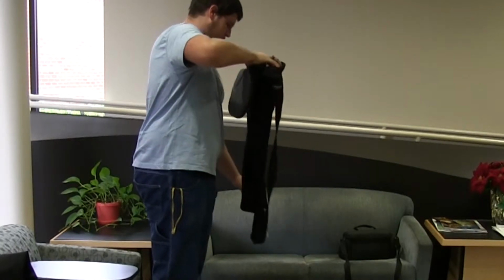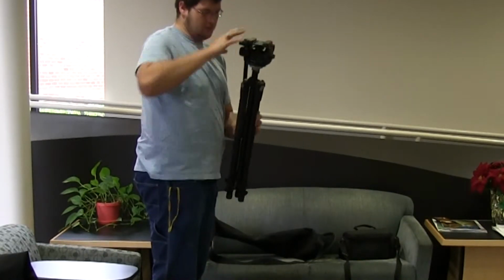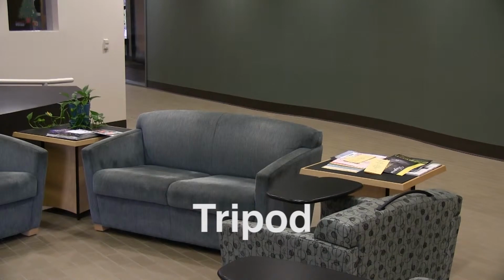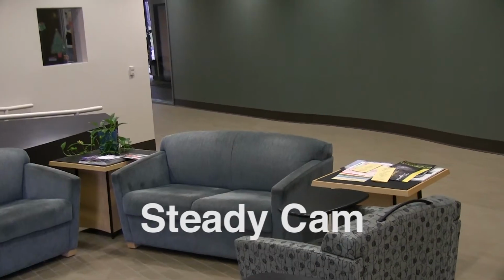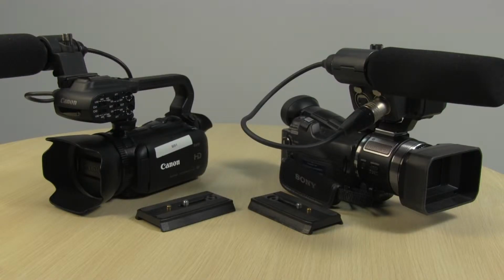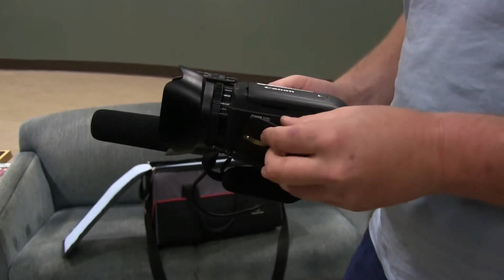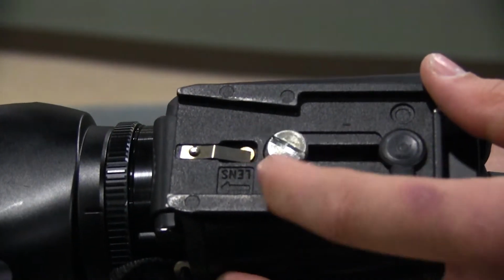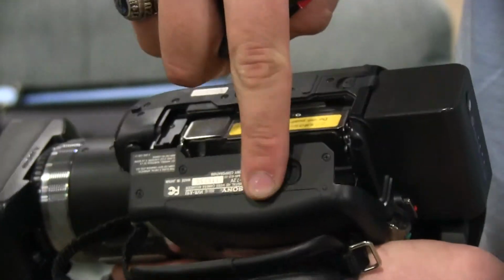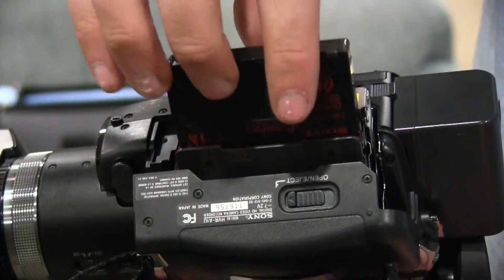When using a camera, always use a tripod. Cameras have a steady footage setting, but it will show that a camera is not stabilized by a tripod. To set up an XA10 or Sony DV cam to a tripod, you will first have to attach the tripod plate onto the bottom of the camera. The tripod plate will be in the equipment bag the camera came in. To attach the plate, line the screw up with the threaded hole in the base of the camera. Before attaching the plate to the Sony, be sure to put the tape into the camera. Otherwise, you'll have to undo the tripod plate and put it on again.